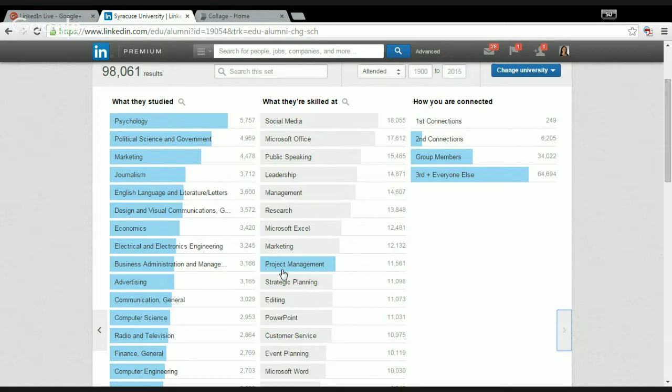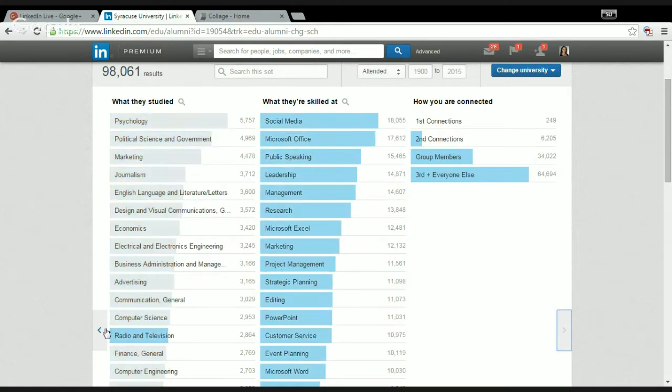So you just kind of have to play around with it. You can also look at what they're skilled at, right? Because maybe you want to go into marketing, but really specifically, you're like, I want to do brand strategy, right? Because marketing is huge. You're going to run into a bunch of salespeople. Maybe that's not what you were thinking. So you can limit it looking at the skills.